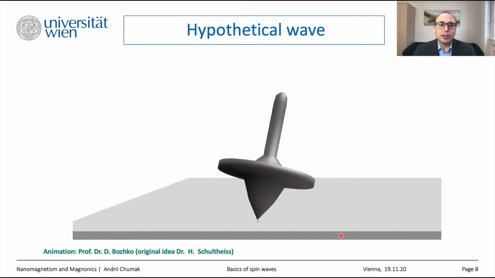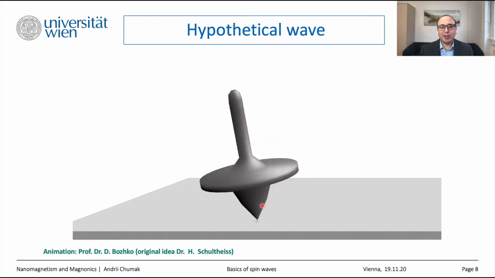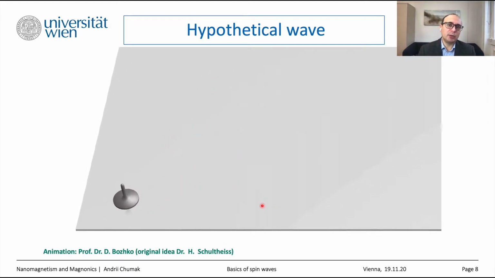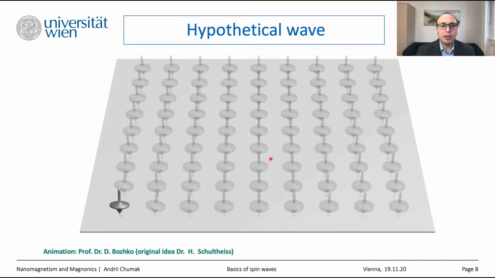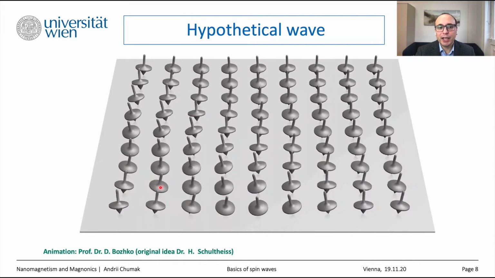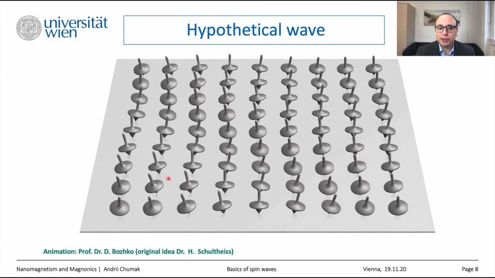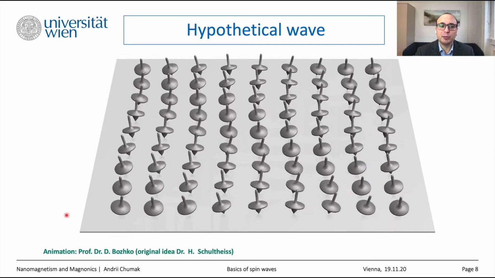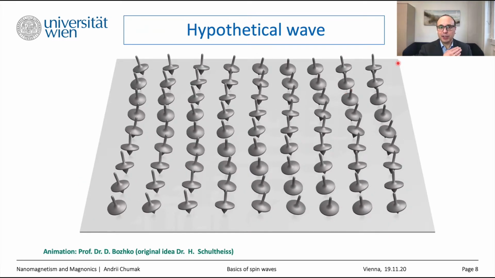So imagine you have this spinning top. I believe everybody of you did this experiment. And imagine that you have not one single top, but many of them on this plane. They interact in a way that this mechanical precession starts to propagate. As you see, this one and more start to precess, and then you see that there is a wave running from this corner to the top right corner, like it's shown. This is the easiest analogy for understanding a spin wave, which is the topic of our discussion today. We will come back to this point a bit later.